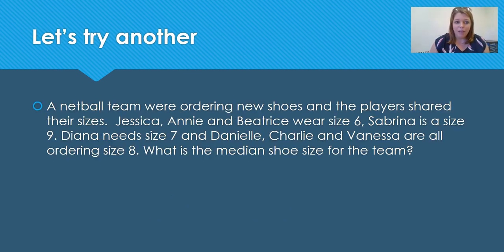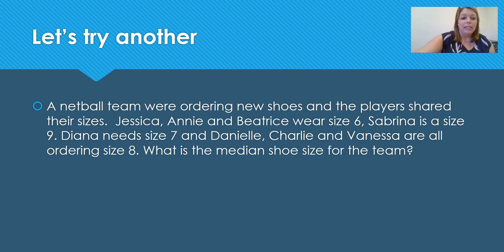Okay, let's have a look at a different example. You will be familiar with this question from when we talked about the mean. We've got some girls who are ordering shoes for their netball team. Jessica, Annie and Beatrice are in size 6, Sabrina's in size 9, Diana is size 7, and Charlie, Vanessa and Danielle are all ordering size 8. So let's write these in order from the smallest to the largest.